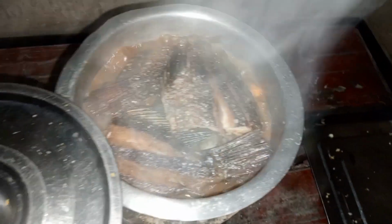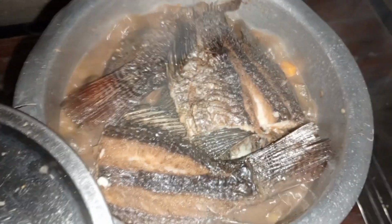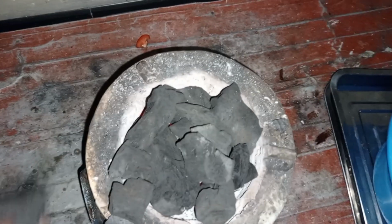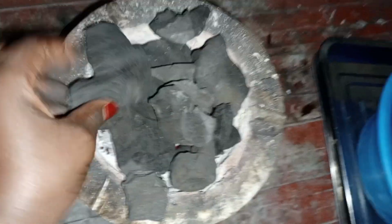Wow, our fish is ready. The aroma is striking. It smells so good. Now let's add some more charcoal in the charcoal stove, and we can put the water to make our posho as well.